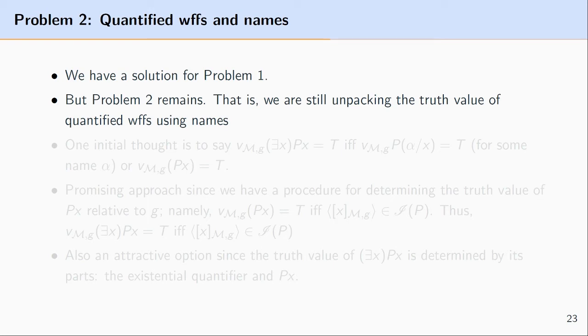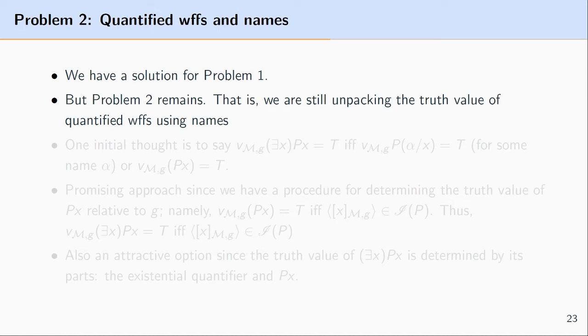This is part two of a two-part video that addresses how to make use of variable assignments in predicate logic semantics. The first part dealt with how we can make use of the variable assignment to assign truth values to open well-formed formulas. This part will take a look at how we can make use of variable assignments and some other things to redefine the valuation function to handle quantified well-formed formulas. If you haven't taken a look at the first video, I'll put a link in the description below, so check that one out before you continue here.